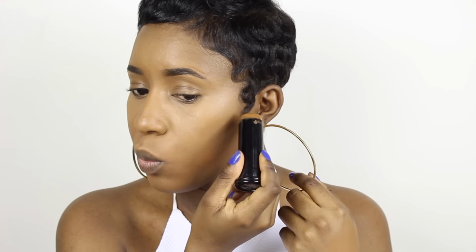So I'm gonna place this on my jawline. I'm using a Black Opal stick. I make the fishy face, find the hollows of my cheek, then I draw a line. My reflection. And I blend upwards.